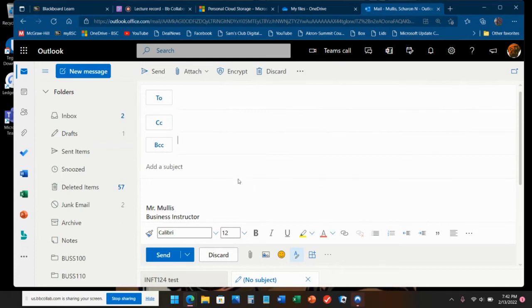The next thing is the add a subject. Now, this is the subject line. This is very important. When you're sending emails, you want to make sure that your subject line is descriptive. It doesn't have to be long. It could be one word, or I wouldn't go over 5 or 6 words in the subject line.